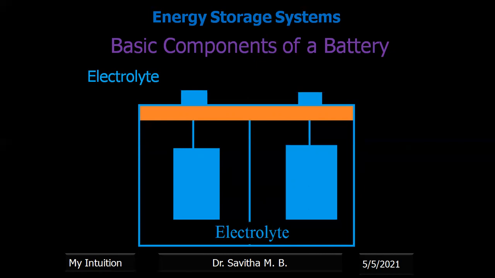Anode had a metal which is dipped in its own ions. Cathode had a metal which was dipped in its own ions. The electrolyte ions were in the solution state, and they were in different compartments, and the two compartments had to be connected through a salt bridge. But nowadays the batteries whatever we are using, they don't have a salt bridge. It means the same electrolyte is used for the anode and the cathode compartment, and there is no salt bridge as such. Now the electrolyte is present.